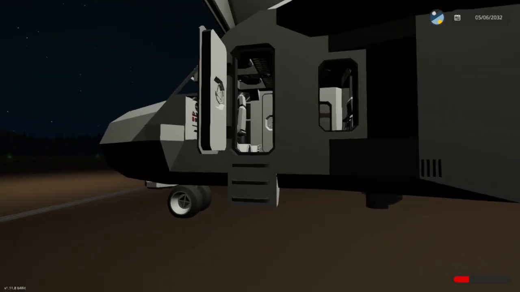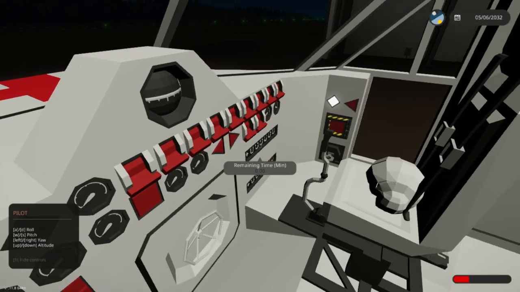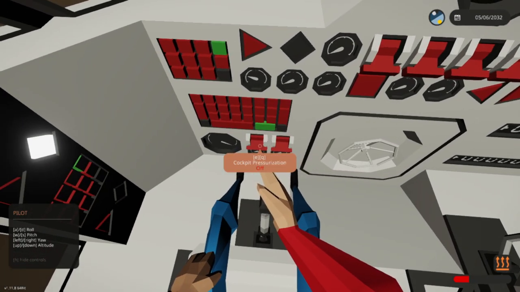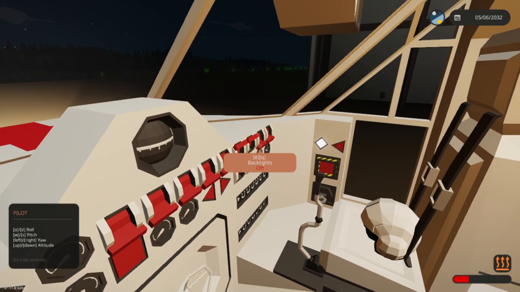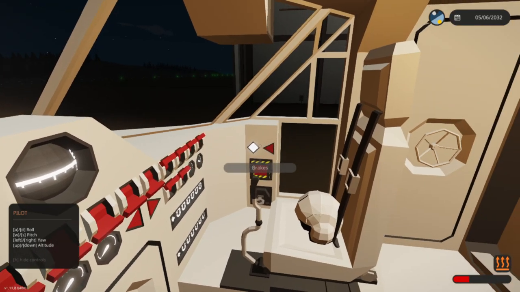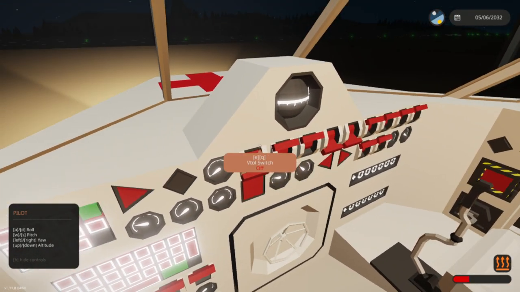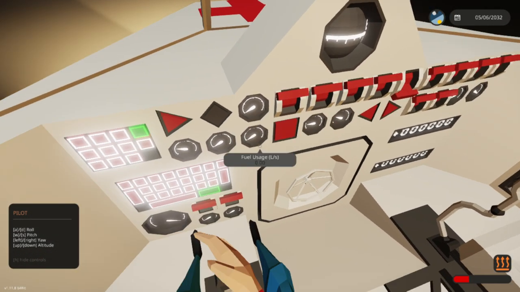This is not an issue, but maybe it is. Okay, there we go. Let's start with the non-vital stuff. Auto heating. Light, light, light. Maybe it was the brakes. Turn off the brakes. Left engine, right engine. Okay, let's watch these engine powers, because that was an issue I had. Stabilizer, all right.